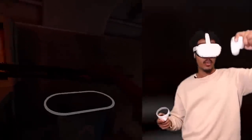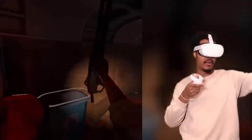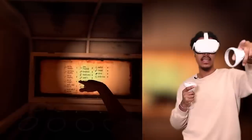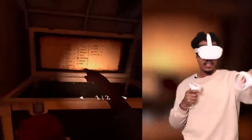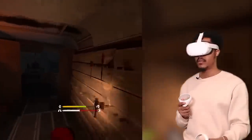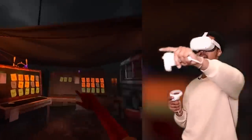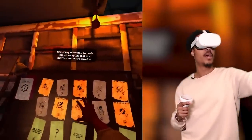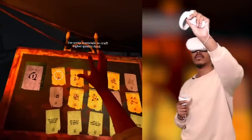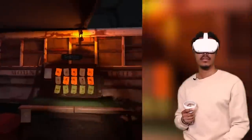So crafting is key in this game. You can pick up loot throughout the world, drop it in this recycle bin that I'm gonna get on light for y'all. So remember, I found this at the beginning of the level. I'm gonna drop this in this bin, and it's gonna give me salvageable parts. I take these parts that I'm collecting, and you can see everything that you have in this big trunk. You can also put other things you find in the game, like key items that are important to you. You take what you salvage, and you come down here to each board. This is your crafting area. These are for handheld weapons, melee weapons. These are for guns and firearms, and these are for resources. Food, bow and arrows, heals.